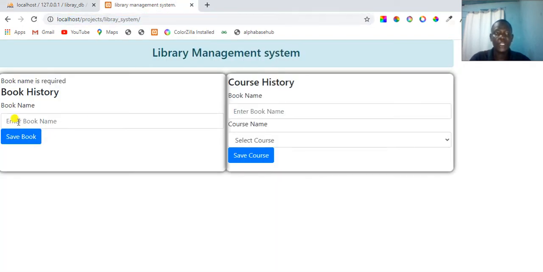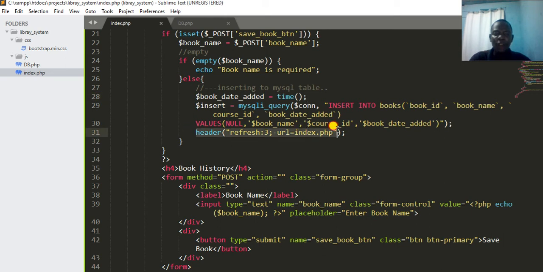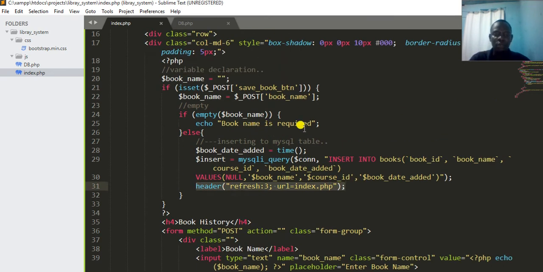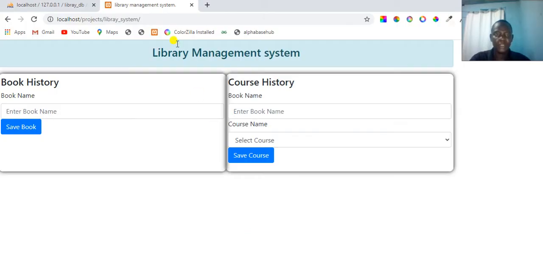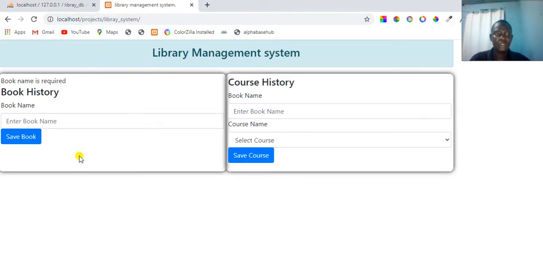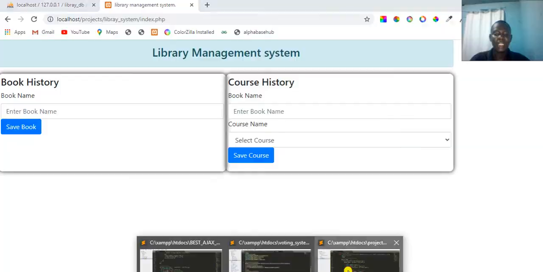So here when you do this, definitely say book name is required, and you need to handle that. If you want it to go off after 3 seconds, this is what you do. You go to book name is required, but after 3 seconds, refresh and go back to the same page and tell us the same thing. Book name is required, and after 3 seconds it should go back. I think you can see it goes back, tells us the error, and then goes back.